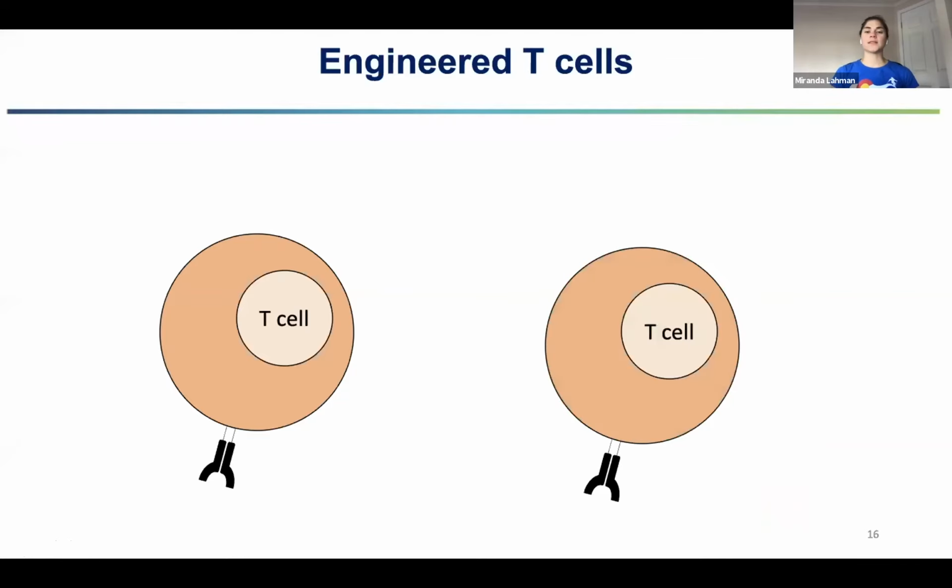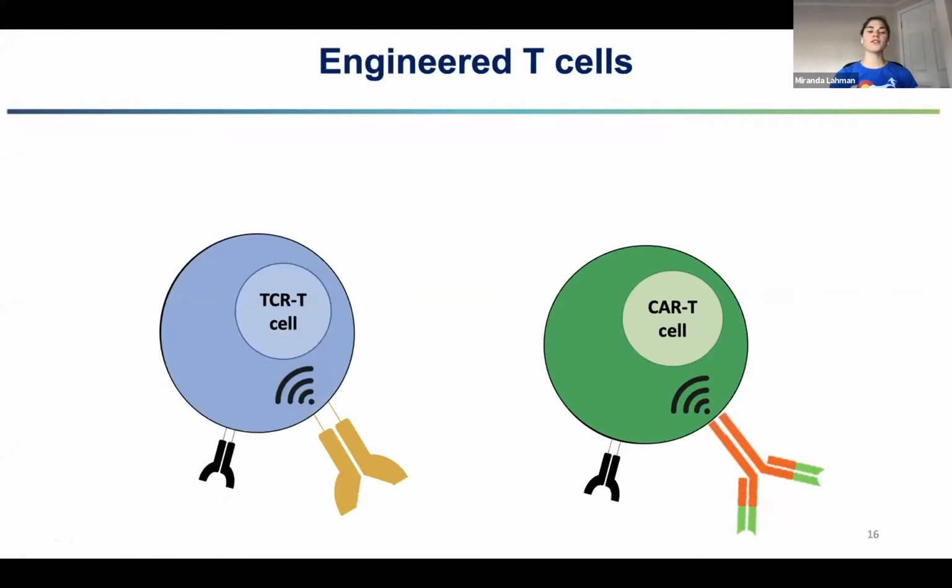Now, what my lab does is something a little bit different. We've engineered something called a TCR T cell. And instead of putting an antibody on the outside of that T cell, we've put a very specific T cell receptor. So T cell receptors come in more varieties than are easy to test, and they're very, very specific. But what you can do is kind of fish them out of pools and identify the T cell receptors that are really good at seeing and finding cancer. That's something that my lab has done, and we've pulled out some of these T cell receptors that can really see and target cancer. And we used those in the clinical trial.